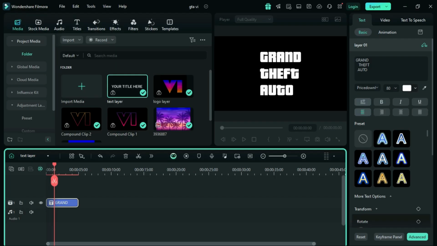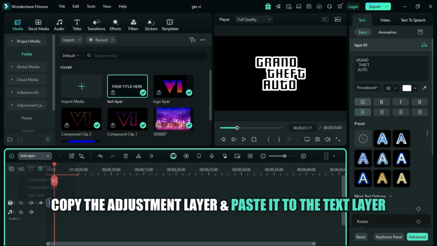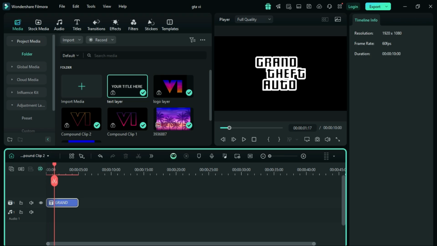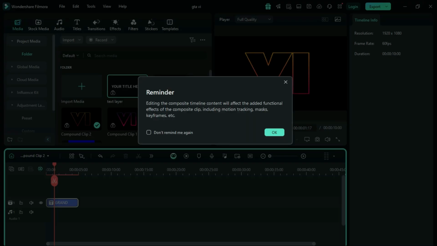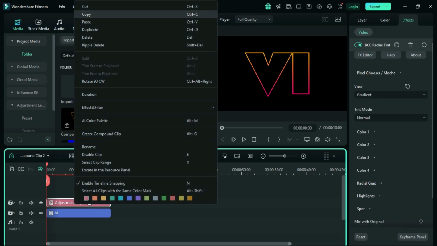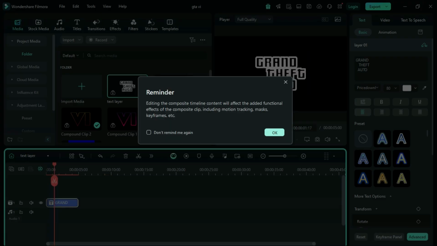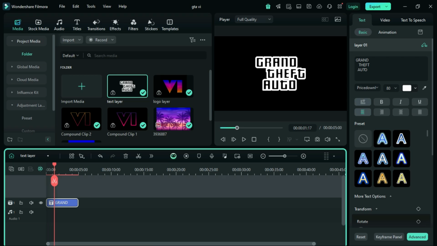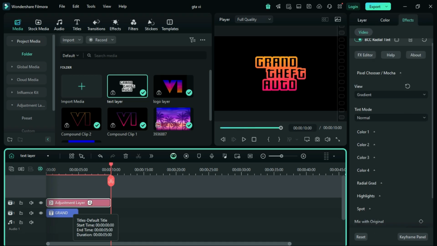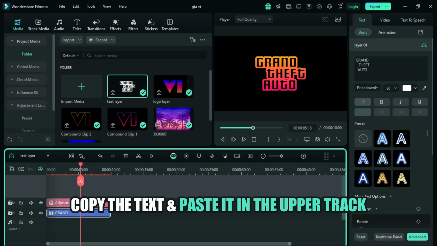Click Apply. Go to Compound Clip 2. Copy the adjustment layer and paste it to the text layer. Copy the text and paste it in the upper track.